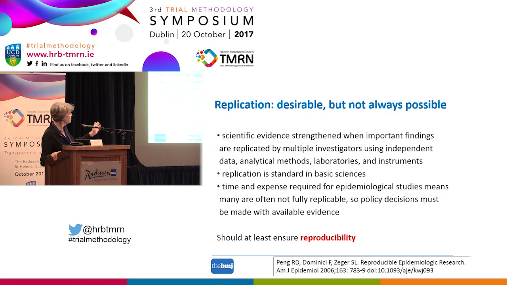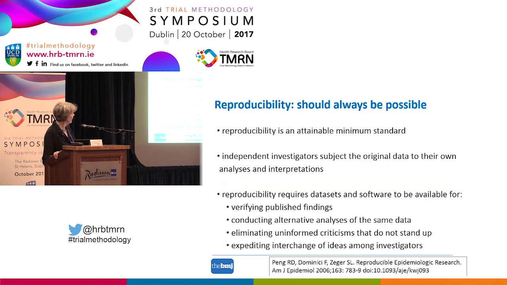So that's all very well in theory in basic science, even though it's not much happening anymore. It's not very practical in most epidemiological, public health or clinical research, because we do studies with people, and particularly in trials, it's pretty tough to completely replicate a trial because there won't be equipoise. You won't get ethics approval or funding, and rightly so, really. So in clinical studies and epidemiology, we have to rely on reproducibility rather than replication. And that's an attainable minimum standard.